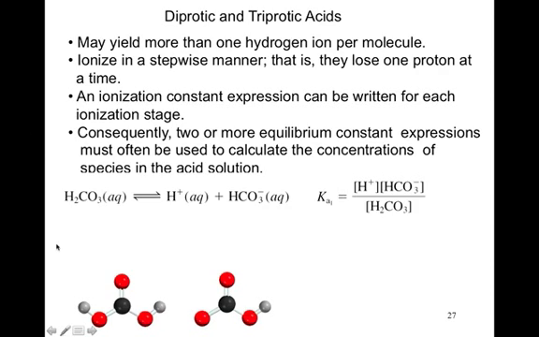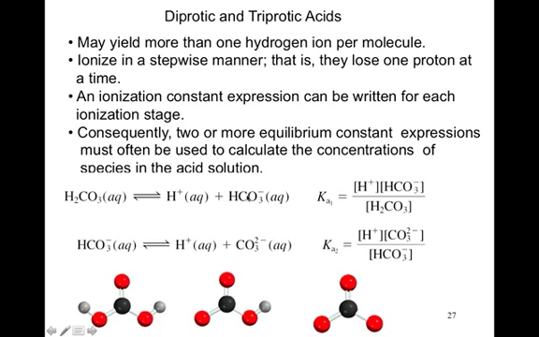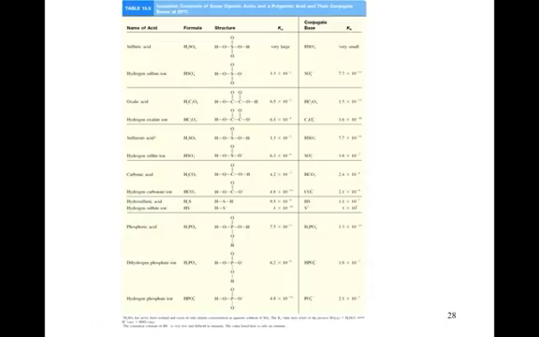And so here we can say we've got H2CO3 ionizes to release hydrogen and HCO3 minus, which is its conjugate base, but that conjugate base is actually still a weak acid. And so we can take this guy into the next problem and say HCO3 minus ionizes to give off a hydrogen ion and just a carbonate ion, and write another Ka equilibrium expression. You can see that we have 2 separate hydrogen concentrations, and they'll very likely be different. And we have 2 equilibrium expressions, and those will also be different. So diprotic and triprotic acids just make this one step more to do from a math point of view, but solving the problem is actually very similar.